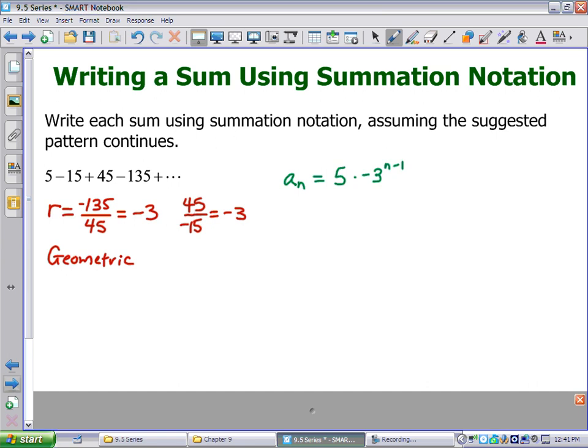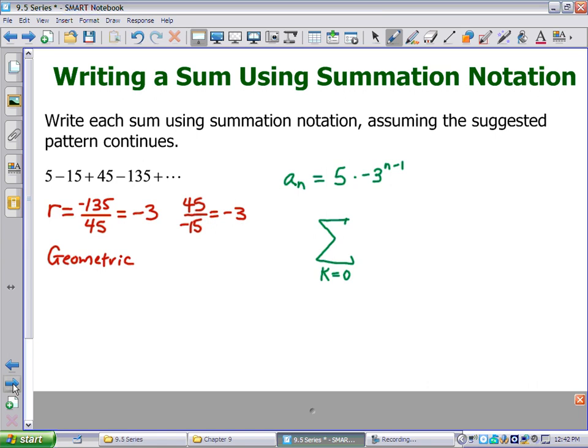Now, if I want to write this in summation notation, you have your sigma symbol here, and then we're going to look at this, which has negative 3 to the n minus 1. If we want to write it, let's say that k is equal to 0. Let's say that our first term, because when I plug in my first term, if I plugged in 1, you'd have 1 minus 1 to give you a 0. And then you're just going to see the 5.